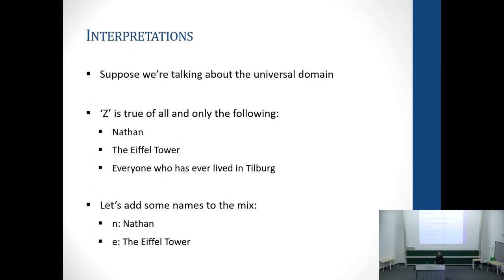So on this account, Zn would be true on this interpretation. And it's true because the thing named by n, me, has been specified to be in the extension of the predicate. And we know this regardless of whether we know whether I live in Tilburg or not, which is the case, right? But it doesn't matter because we're told I'm in the extension of this predicate. And is this a very natural collection? No, but who cares, right? Doesn't matter. For us, for logic, the combination of things in the extension is whatever we want it to be.